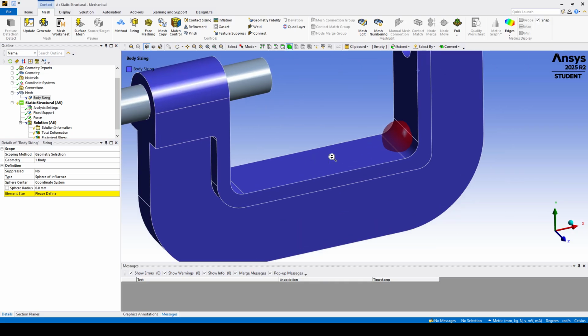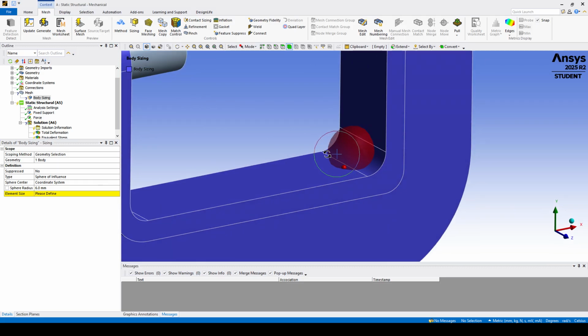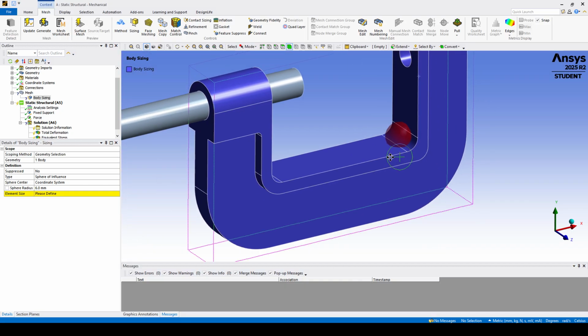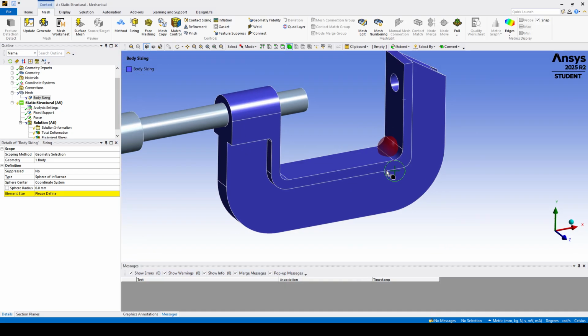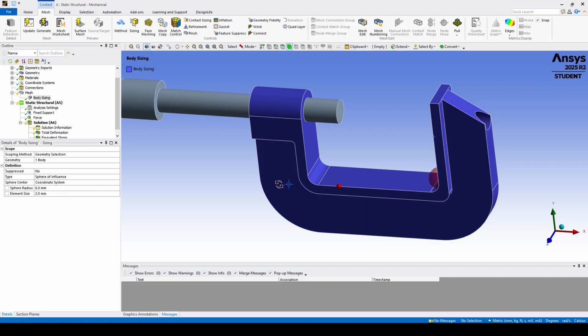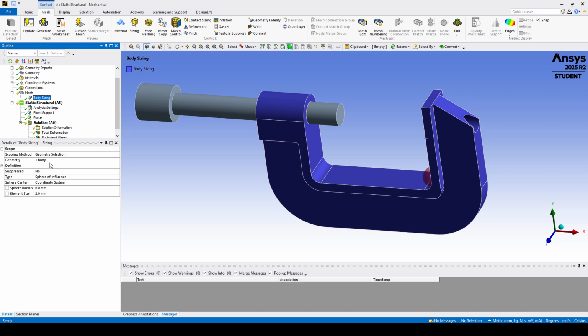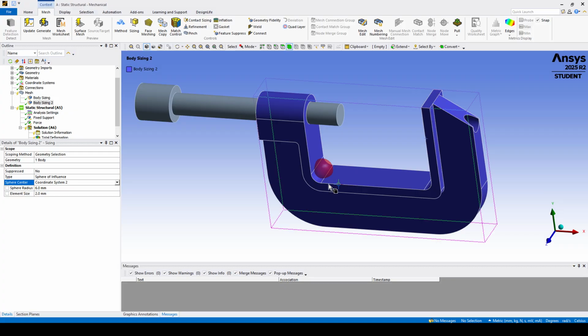And as you can see, this is how big the sphere of influence is on our model. You can make it smaller or bigger, it depends. Let's stay here with 6 millimeter, and for element size, let's give 2 millimeter. I will do the same on the other side, so I'm just going to duplicate this, and all I have to do is change the coordinate system from this to this, and yes, now it's ready.